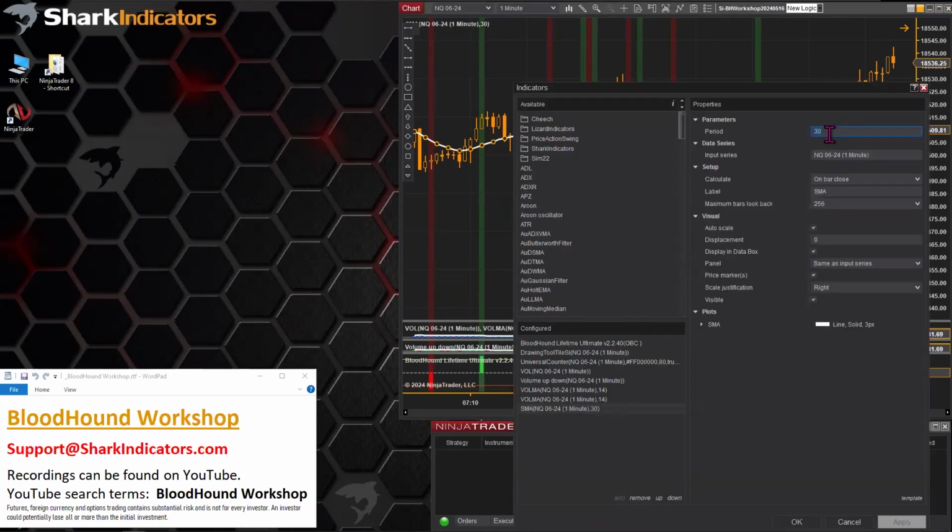Oh, no wonder. It's an SMA 30 on my chart. Okay, let's change that period down to 14.